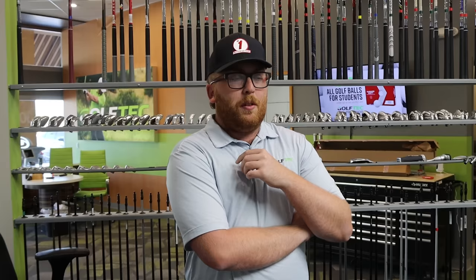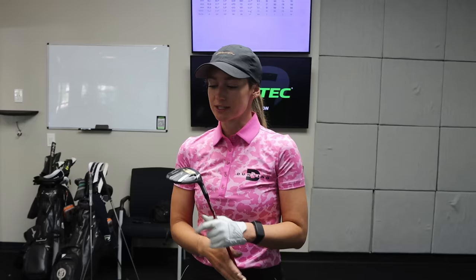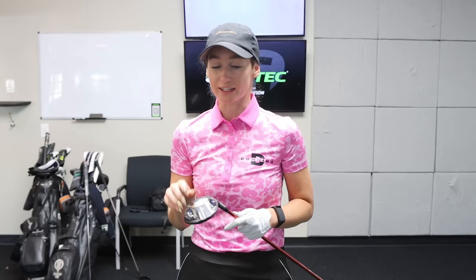Honestly, one thing about this that I didn't know when I got it, too, is you can tee out of the rough. It seems like you wouldn't be able to, because everyone's used to having a 3-wood that you can't hit out of the rough, but these get out of the rough. They will just shoot your ball out. It's so nice to have. I think in the last part of the video, we will go to the golf course and actually test that. Yeah, for sure. All right, well, now it's my turn.